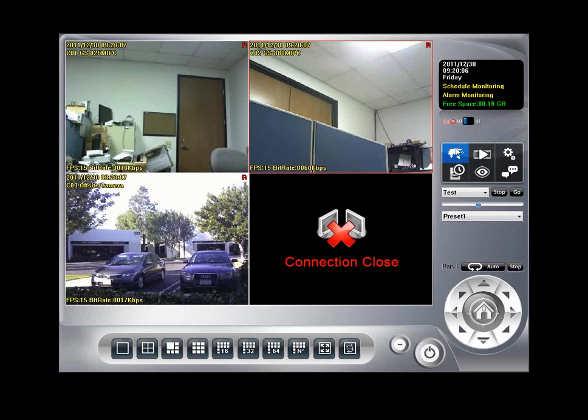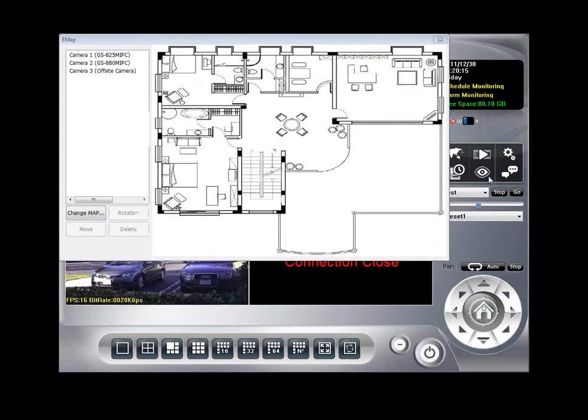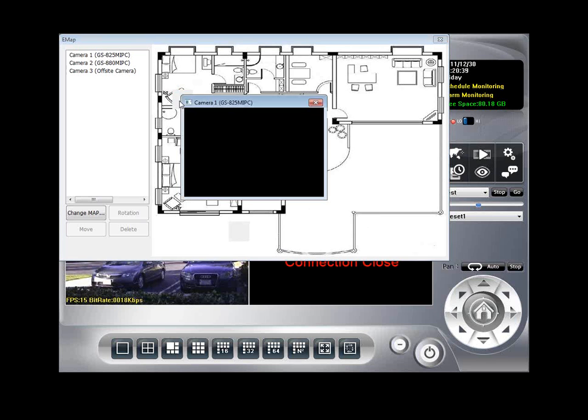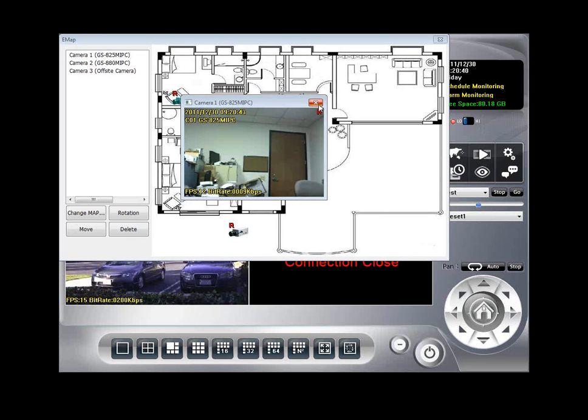And basically, if you have an additional monitor, you can create an EMAP on the separate monitor too, as in this function right here. Here we would upload a basic diagram of the office, and we would put the cameras in, say, Office 1, the second camera, the pan-tilt camera, Office 2, and the outside camera on this one. So on the second monitor, if an event does happen, you can always click on the camera, and then it'll show you a little preview of that location.